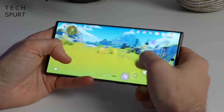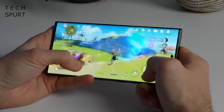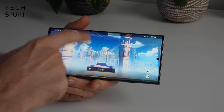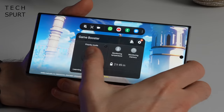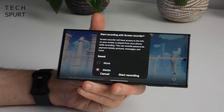The S22 Ultra does start to heat up a bit if you're playing the likes of Genshin Impact for more than 30–40 minutes, but no worse than the Pixel 7 Pro. Sadly, Samsung hasn't tinkered with its gaming features in the latest incarnation of One UI — they're still pretty basic, nowhere near as comprehensive as what you'd get on an Oppo or Xiaomi smartphone. It's more similar to the Pixel phones: you've got a priority mode to block distractions and a screen recorder to save your best skills, and that's about it.